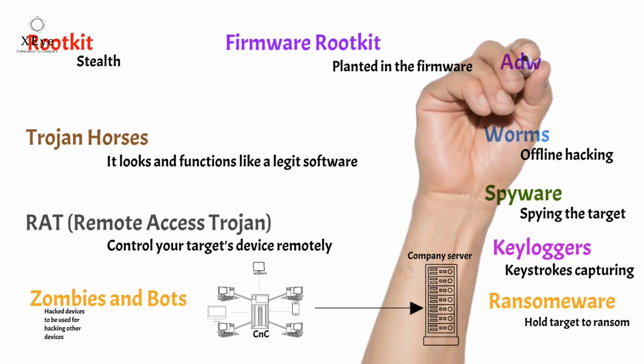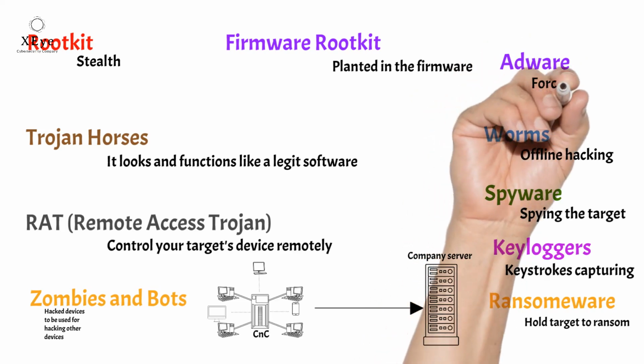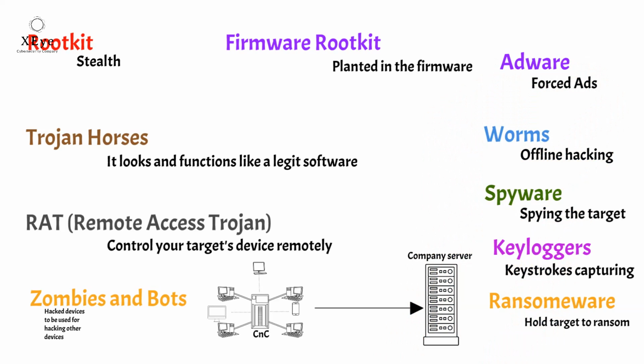And the last malware here is called adware. Adware is all about malware used by hackers who want to get money from advertisements. If you got adware on your device, you will see a lot of advertisements. So this is called adware. And adware really is not that dangerous, but it could lead to other dangerous attacks.